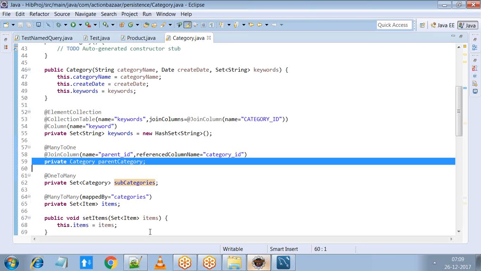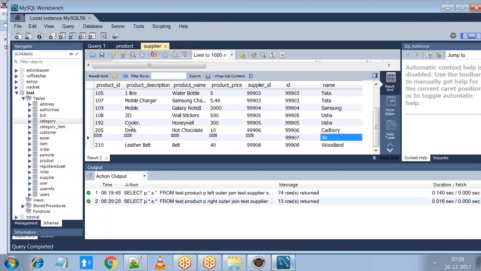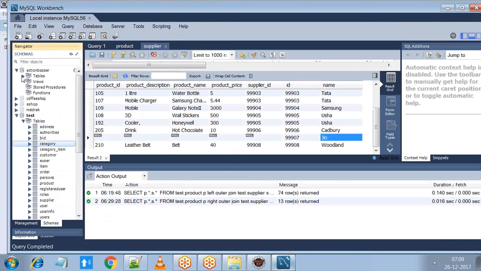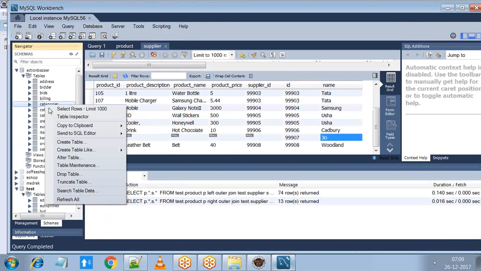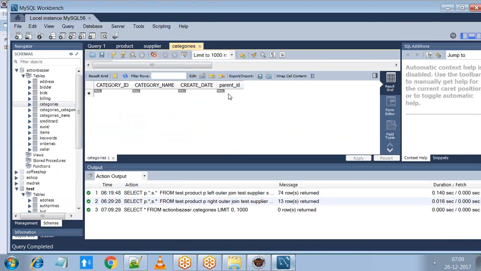So on the database side, you will have a column called parent ID, which will be referring to the primary key of this category table itself. We say this is self-reference.